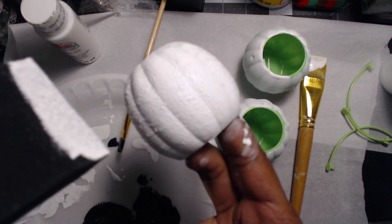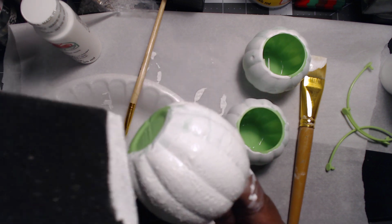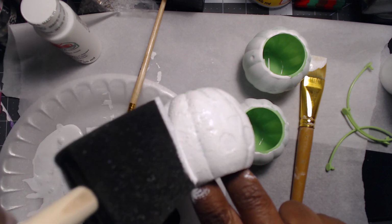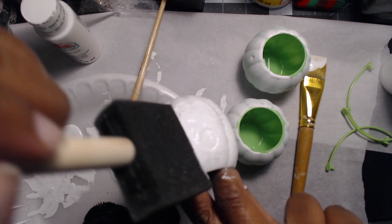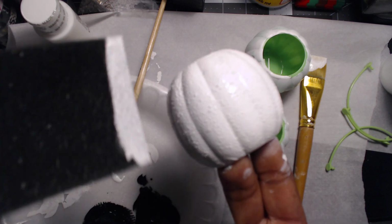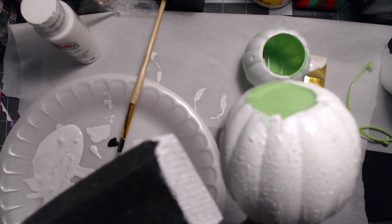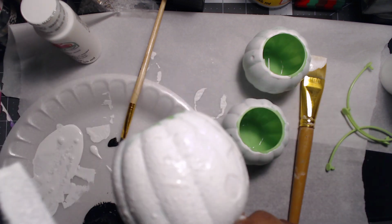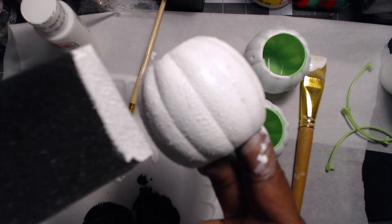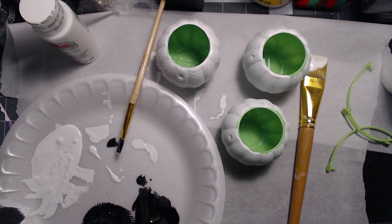Now, am I concerned about any non-smoothness? No, I am not. Am I concerned about any little spots? Yes, of course. I don't want the spots to show up. So I did once around like that, and now I'm just going to go with the groove of the pumpkin itself because it is designed a certain way and we want to comply with the design. And there you go. That's going to be our second one, and paint is everywhere.